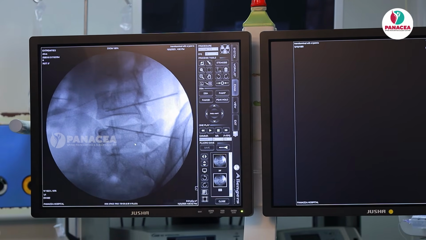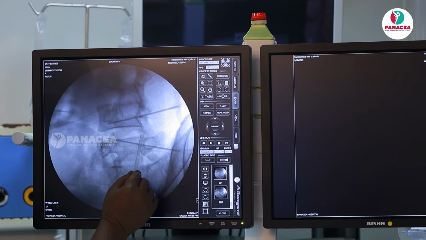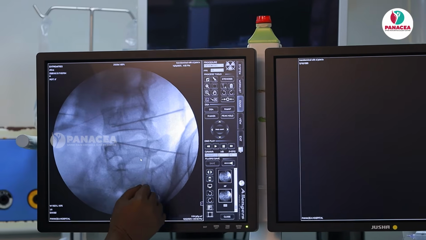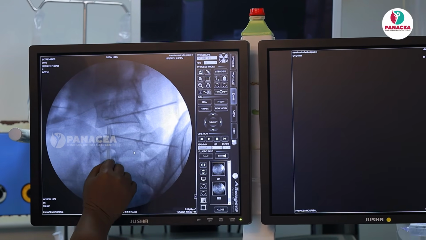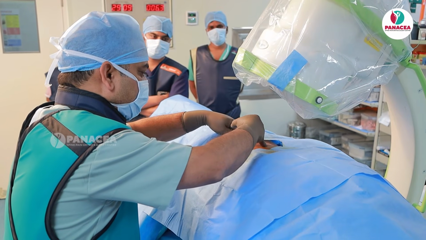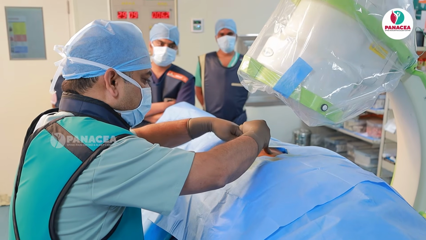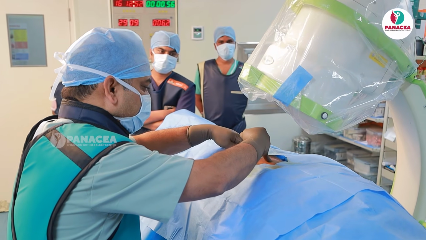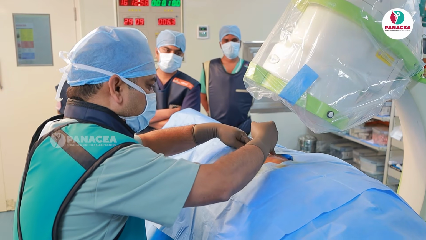That's the final position. So how do you know the final position, whether it's 30, 35 or 25? These are the things you have to see. The spinous process should be pushed opposite, and on the ipsilateral side, the tip of the SAP should be below the 6 o'clock of the upper pedicle. Now we are infiltrating local anesthetic, 1% lidocaine, after scrubbing and draping. Scrubbing is mandatory, as if you are doing a surgery.